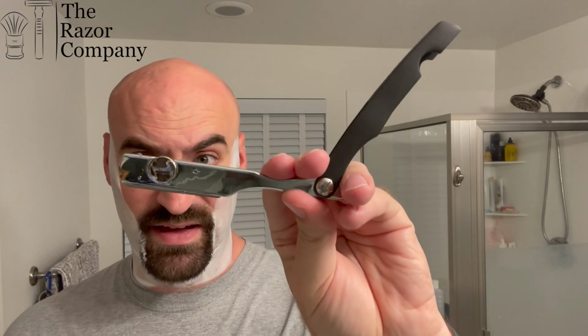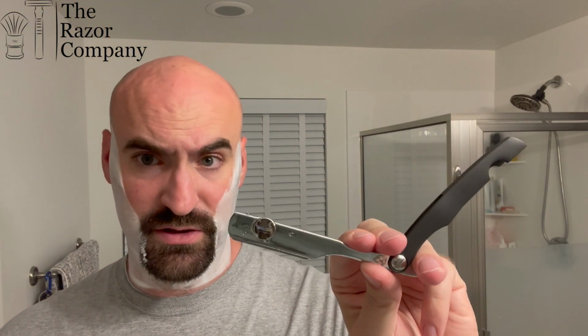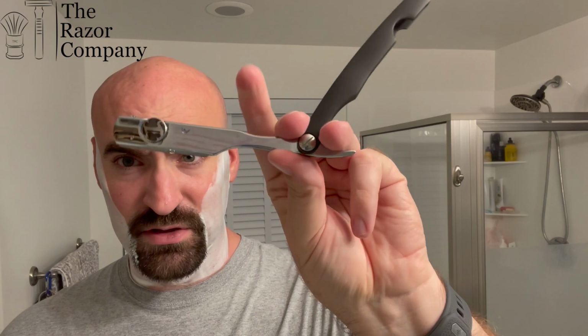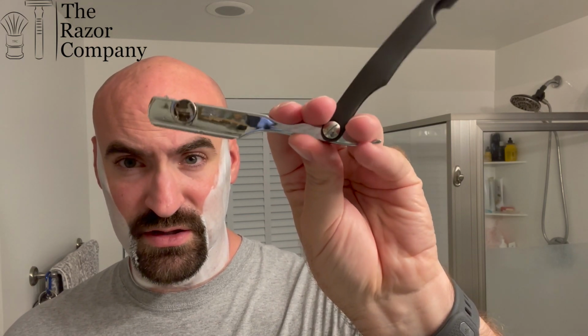Right here I have a Feather Professional AC blade in here. This can take a half DE, and it can also take hair shaper blades or injector blades. My personal favorite is using the half DE. Now, holding a Shavette is very similar to that of a straight razor. For me personally, I like my 2 fingers here above or in front of the handle, one on the tang, and then this goes underneath.